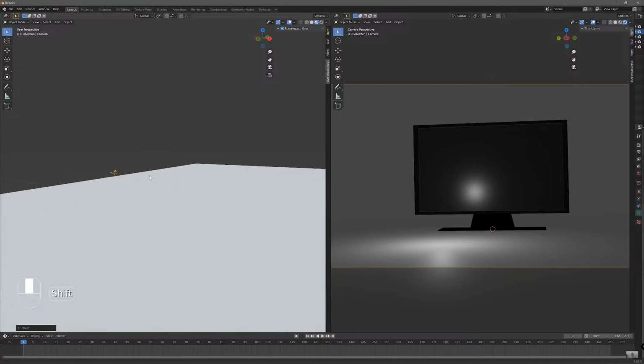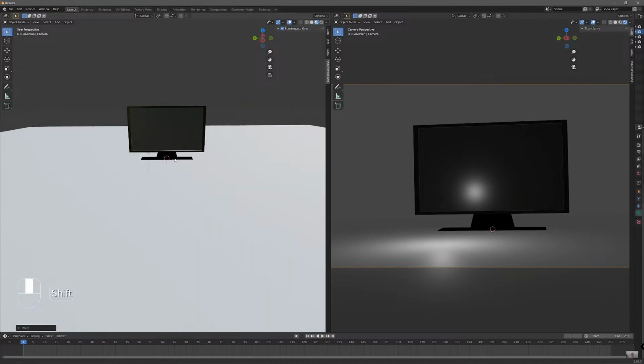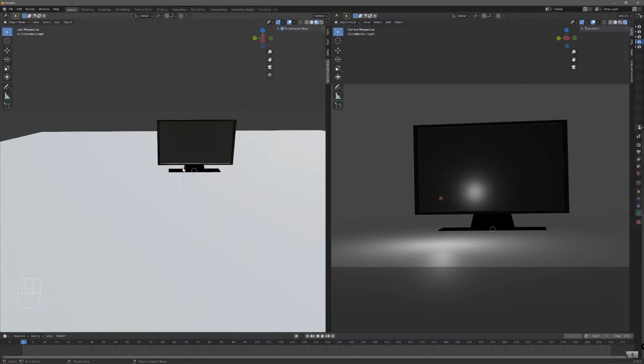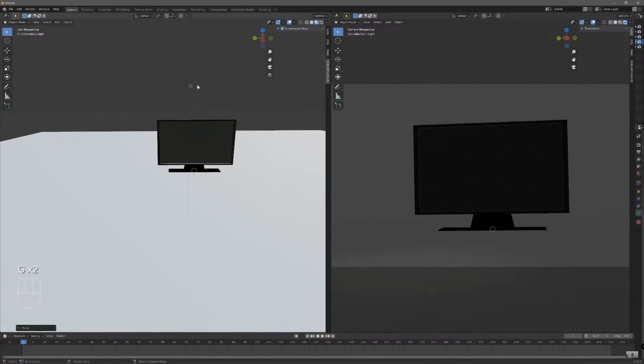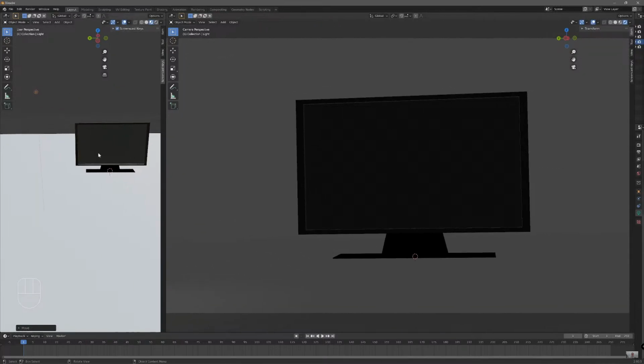Now, working with the lighting itself, this is a white light. If I want to change the colour of the light, I shall show you how to do that now, and we will talk about the different types of lighting. I'm just going to make this a little bit smaller, so you can still see, it's just easier.